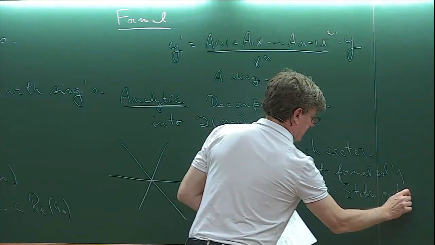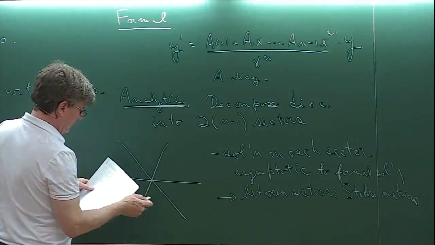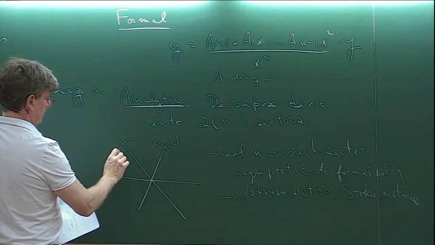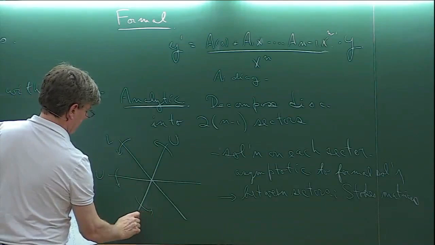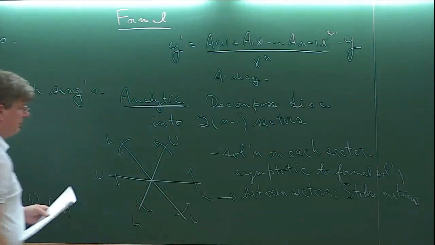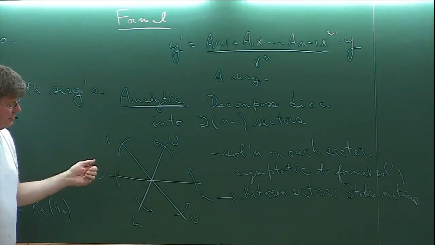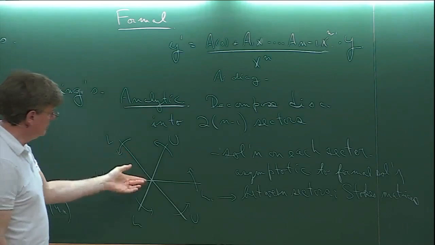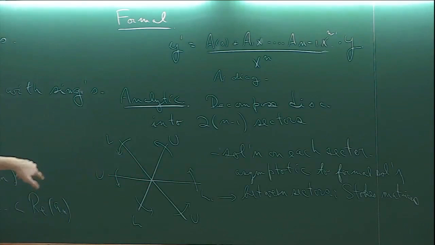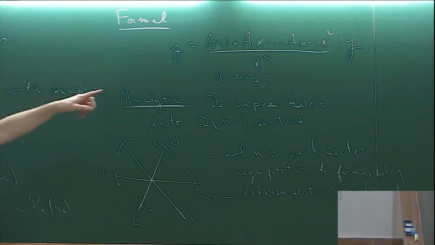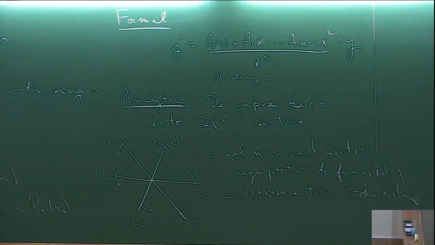Okay, and the way it works is you get one that's upper triangular, one that's lower, one that's upper, lower, upper, and lower. Okay, so you get this alternation between upper and lower triangular matrices. And this, mod basically the action of a torus, and if you normalize things you can get rid of that, is along with the formal classification, so this leading order term here, basically what determines the equation. So this is the extra data, these Stokes matrices.